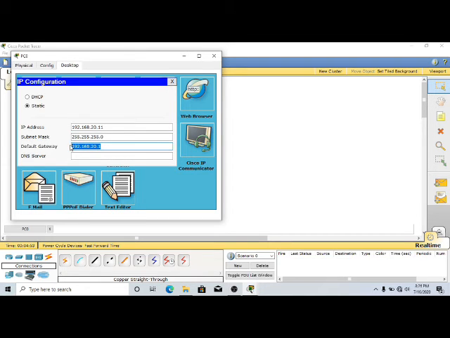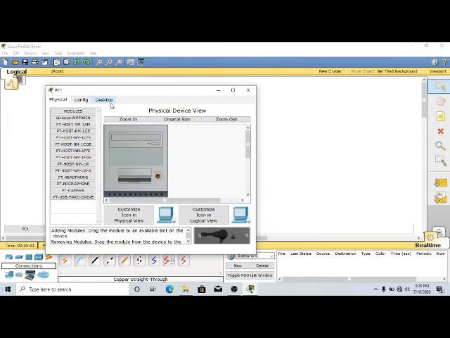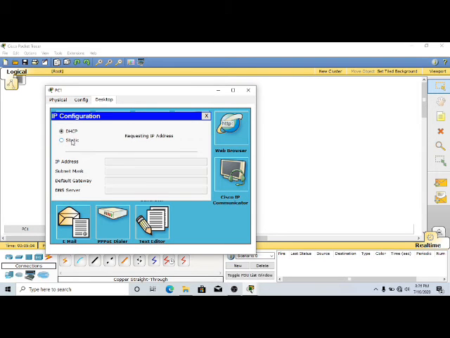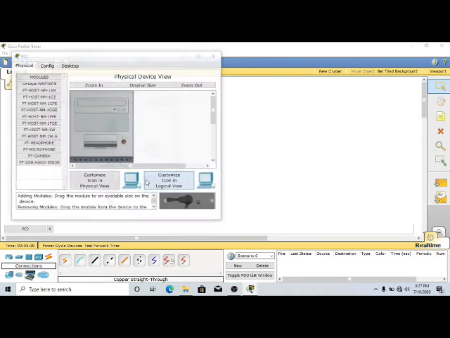The default gateway is the same. Next, the second client. The third client.